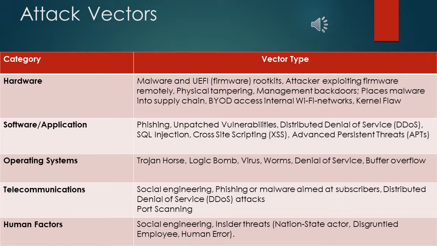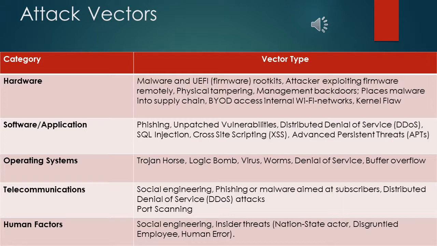The attacker exploits firmware remotely. The attacker physically tampers with the hardware and its components. The attacker installs management backdoors on the hardware and its components. The attacker places malware into the supply chain. The attacker uses BYOD to access internal networks of organization via Wi-Fi. The attacker installs malware in the kernel, causing it to fail.